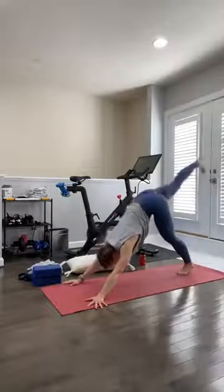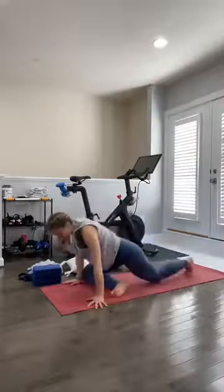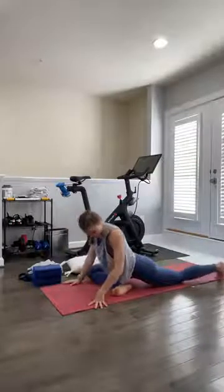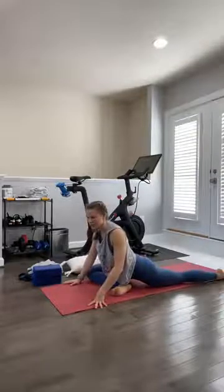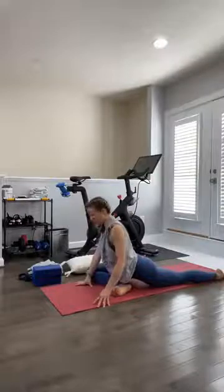Inhale your left heel high. Exhale, half pigeon on the left. Bring the left knee to the left wrist crease. Left ankle to the right wrist crease. Take that same time on this side to set up here.